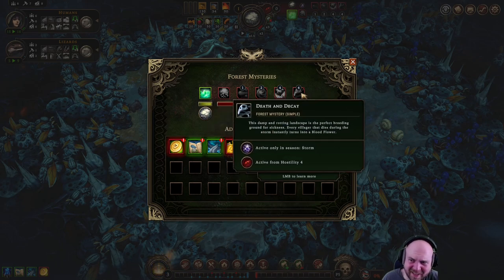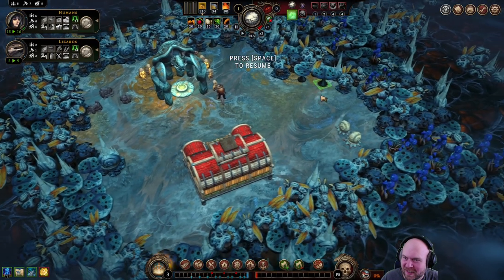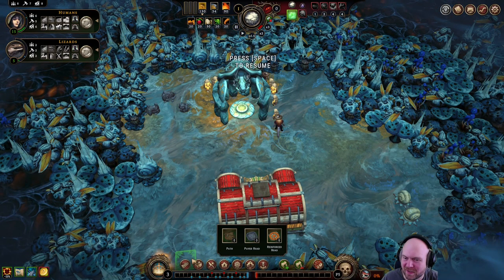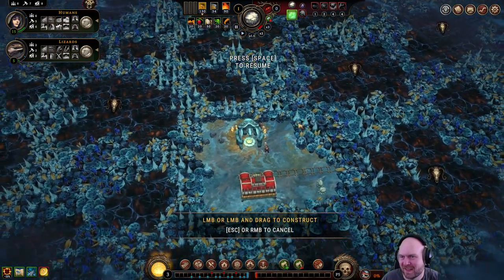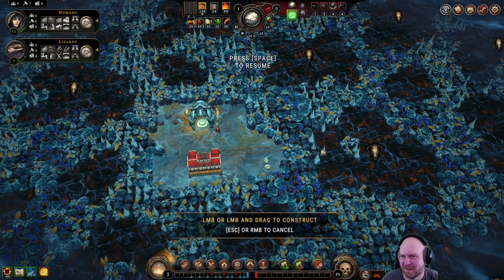Death and decay. This is gonna kill us. This right here, that one, that's gonna kill us. So we gotta get trading soon. I can put a human in here to slow down the bleeding, but realistically, we gotta get trading. How are we looking at the map? This way, I think.